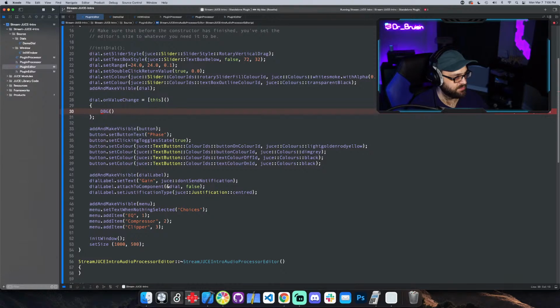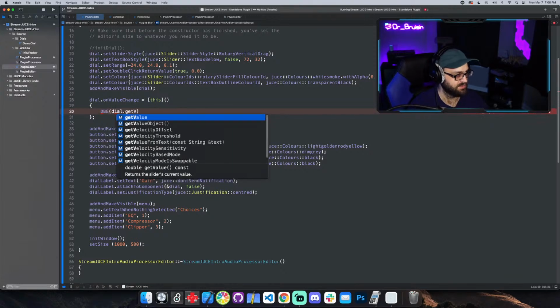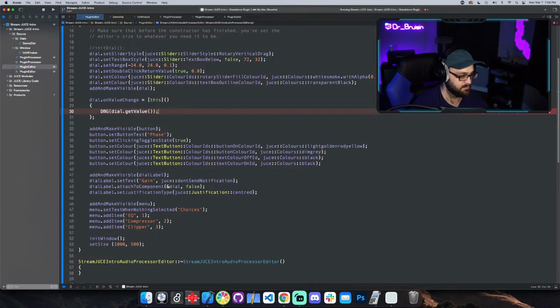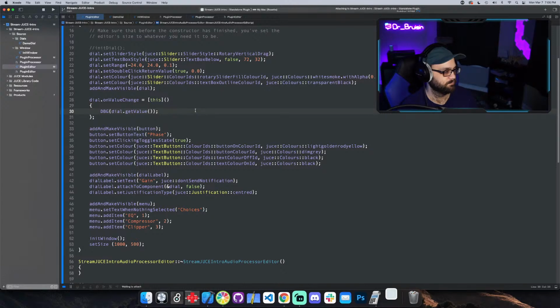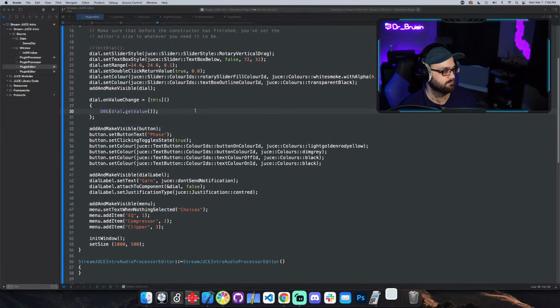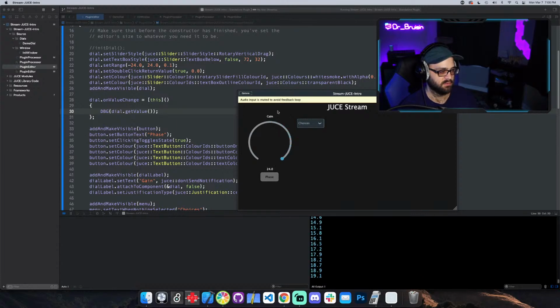When the value changes, we'll say dial get value, and that should give us the value of the slider. It was already running, so let's hit play. If we watch the console right here, whenever I move the dial, yep, we're getting the numbers. Cool, so that on value change is working for us.